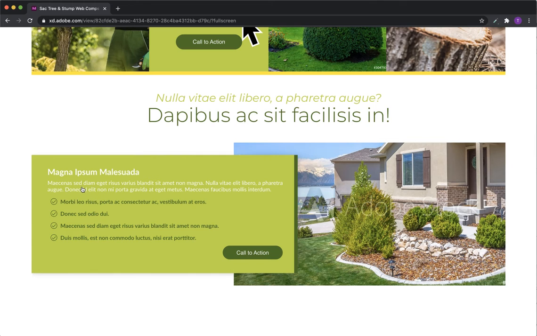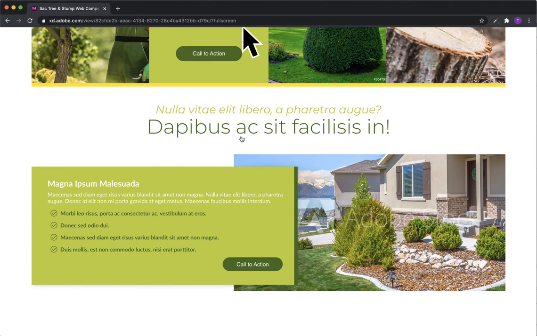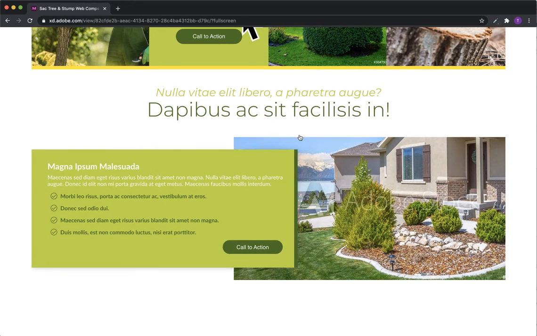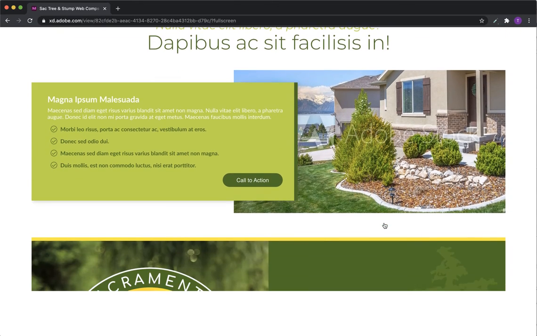So here you see a title, you see some text, you see bullet points. Everything is super easy for people to navigate with their eye and read, and there's a call to action here so they can book an appointment right here if they wanted. And then notice this little branding strip here. You can change that color. So if you wanted that yellow or something like that, you could do that. And then here you will notice an image in the background.